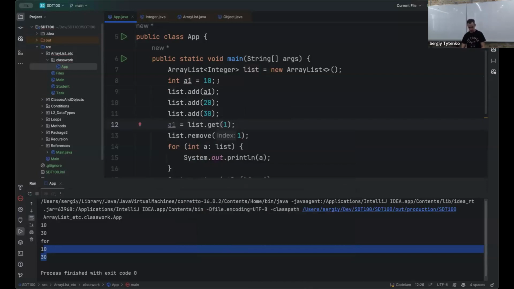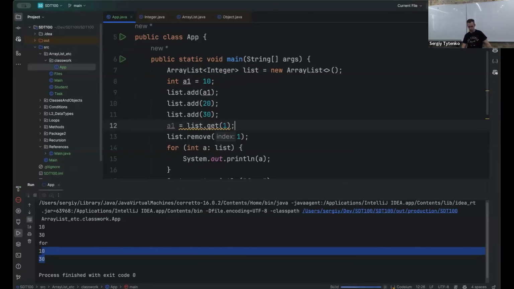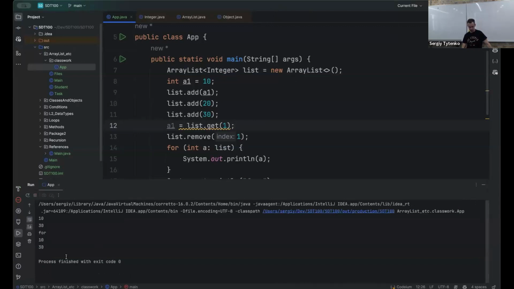So the result of this get method is this Integer value, not int. But there is no problem. Okay, here I have some hint, I need to deactivate that additional plugin in my IntelliJ, but I will run it to show you that there is no problem here. So everything is working, no error. So I just get the Integer object and put this Integer object into an int value, and there is no problem.